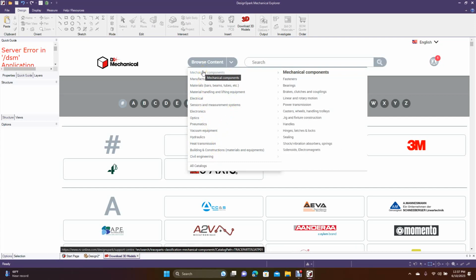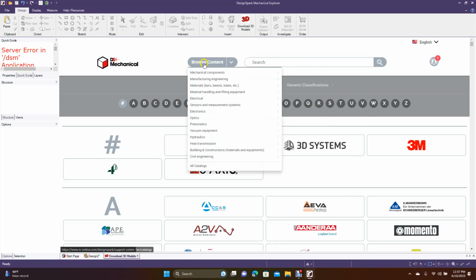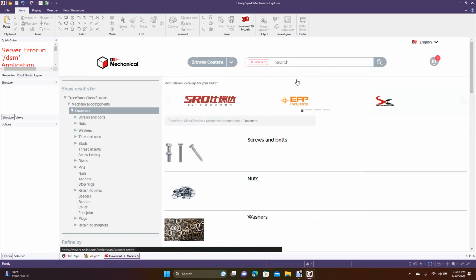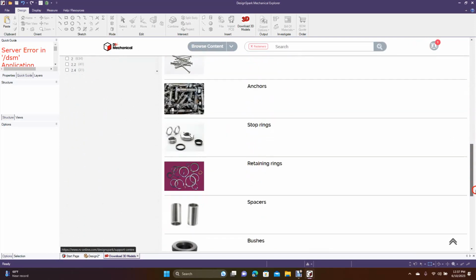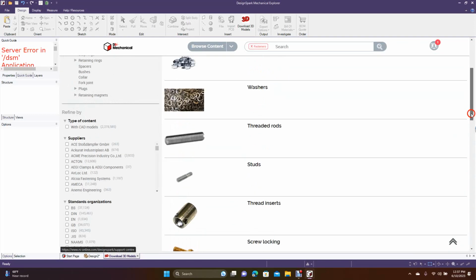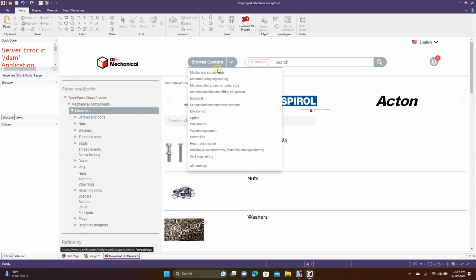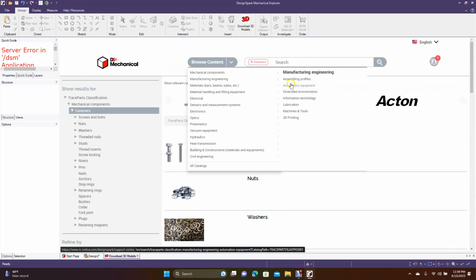Let's go back to the mechanical and let's go back to that fastener. I want to see if we were able to get that. I think I just overlooked the fact that you could download it. So let's go to, I don't think it was a fastener that we're on. Let's go back to mechanical. I think it was jigs and fixtures construction. Let's try that.